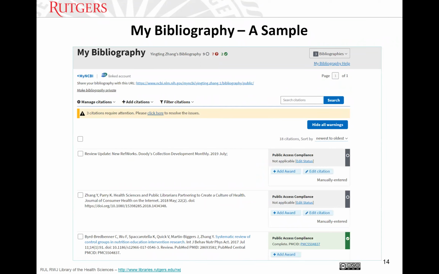As I mentioned earlier, My Bibliography is a tool that can also be used to manage NIH public access policy compliance.